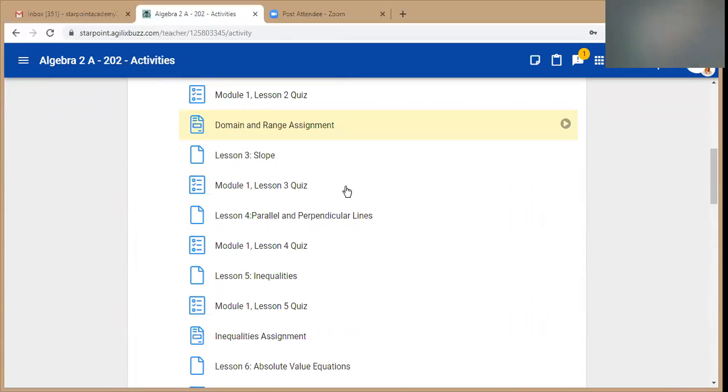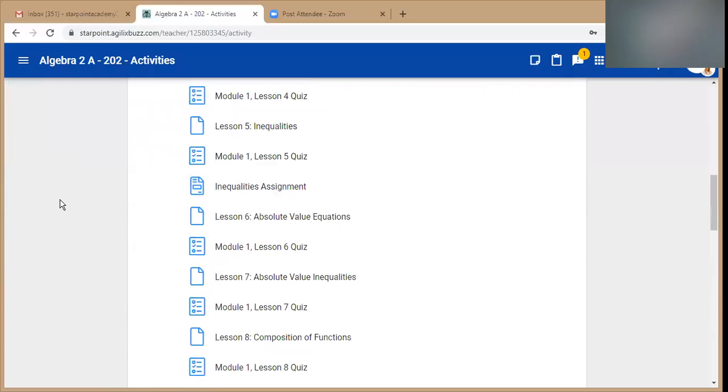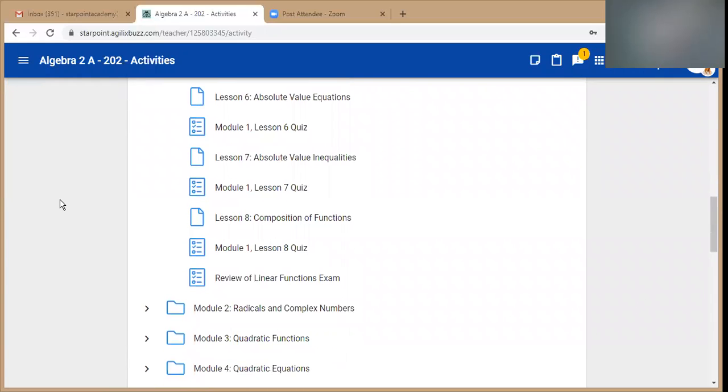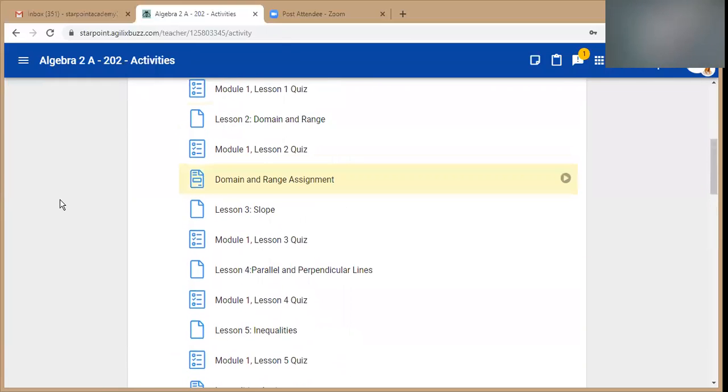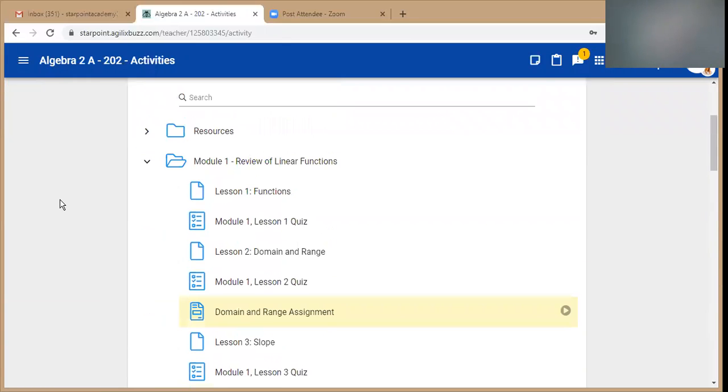You'll also see online quizzes, and the online quizzes are taken by the student and graded by StarPoint. They also can be graded by you as the teacher, and we're happy to train you to do that. It's a very simple process, and you can actually edit quizzes as well. So keep that in mind. As you're just getting started, we probably don't want to get too creative at the moment, but we certainly can, and it's not a difficult thing to do at all.